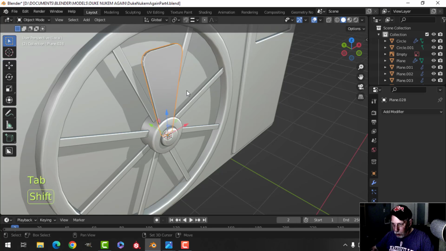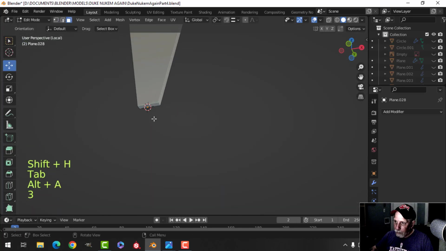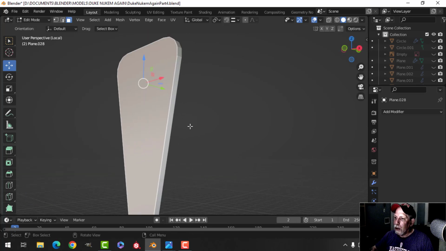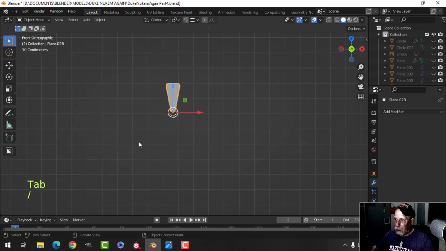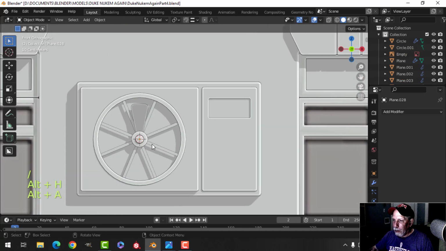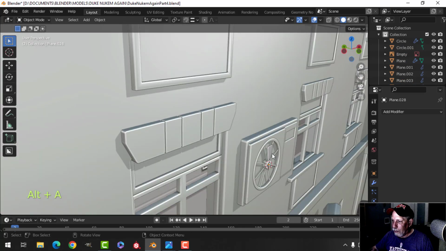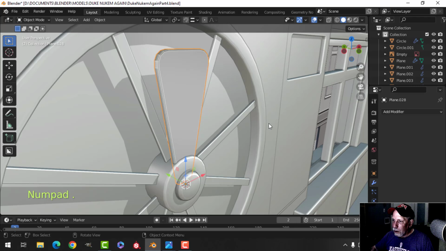Let's focus on the Shift H. We'll get rid of that face, and we'll take this one and we'll bevel this. And I just want 3. I did it again. We'll bring everything back. Let's focus on that.